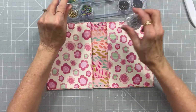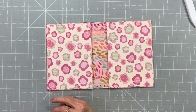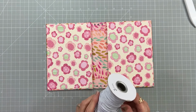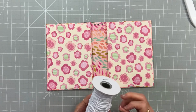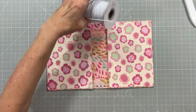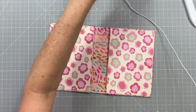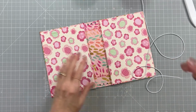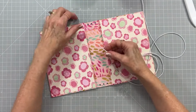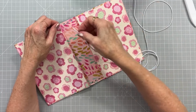Okay, let's put this stuff away so we can do the elastic. All right, so I've got this elastic. I use this 2mm elastic. Okay, and I'm just gonna pull some off the roll here because we're gonna use a little length. And I don't measure a length. I just use it right off the roll.